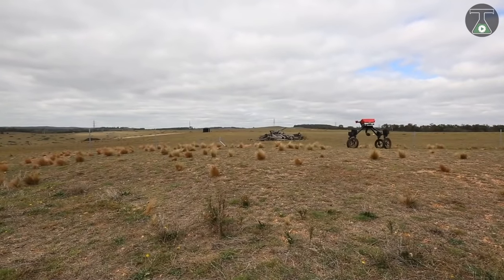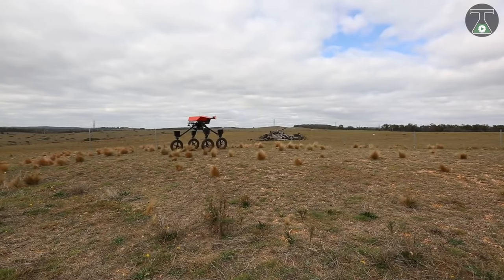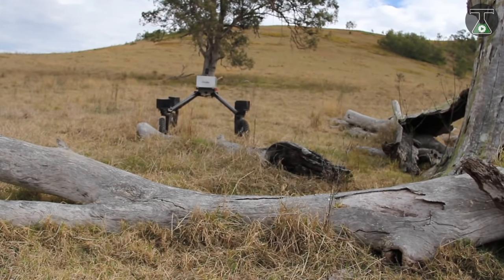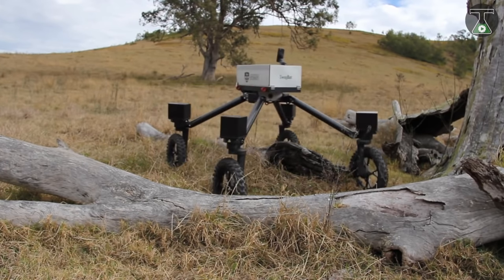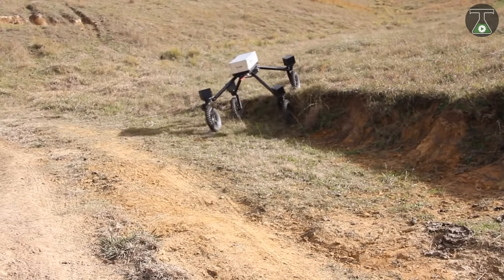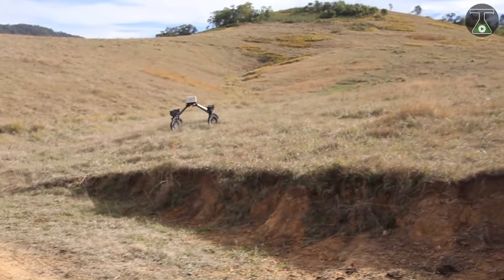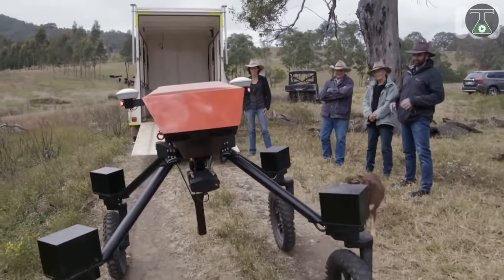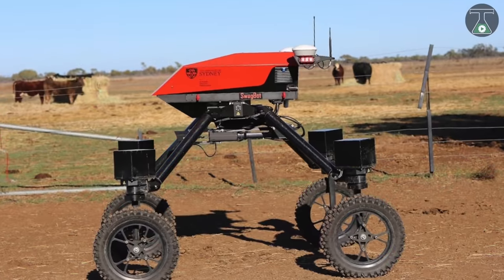The machine can guide sheep and cattle out of the most inaccessible areas with just a few clicks of a button. Each wheel on the Swag Bot has a separate drive, making it great for all terrain and rougher areas, serving as the go-to shepherd for leading animals from pasture to pasture. After an upgrade in 2018, Swag Bot took on multiple tasks as engineers added computerized vision — for example, identifying and applying herbicides to weeds. It also comes fully articulated, meaning it can reach further than other mechanisms of its type.